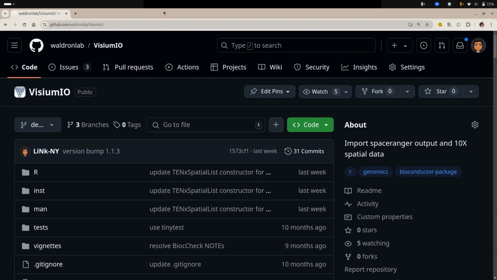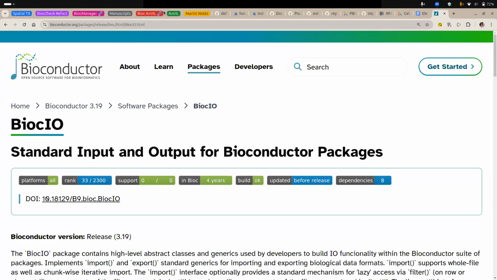Thanks everyone for sticking around and bearing with the weather. I'd like to talk to you about this package that I've been working on called VisiumIO. About 3 months ago, I was given BiocIO, which is the base package that my package depends on.